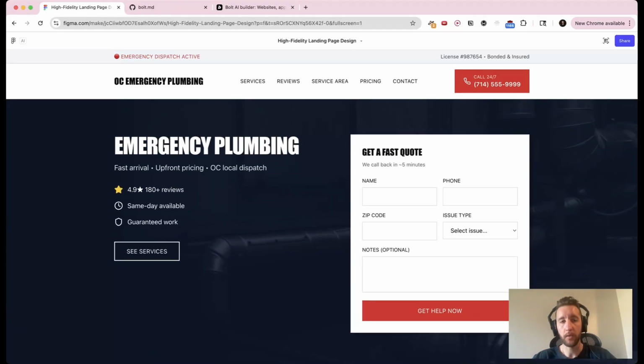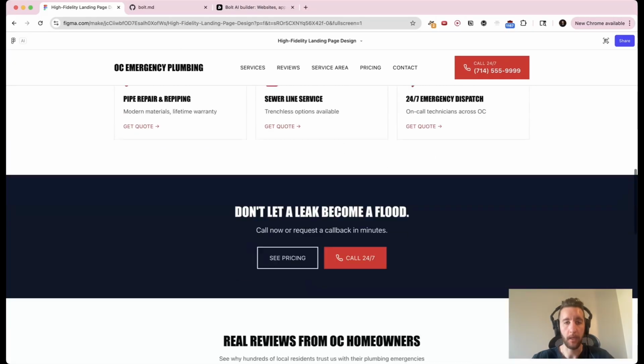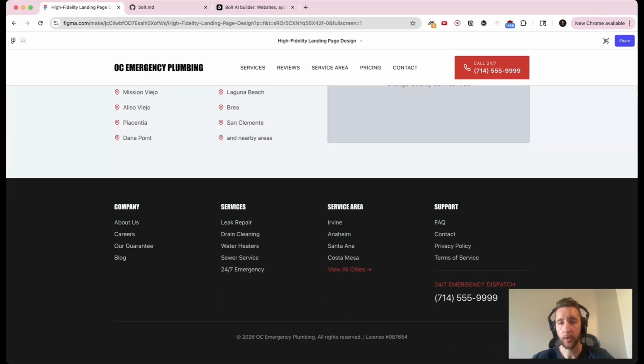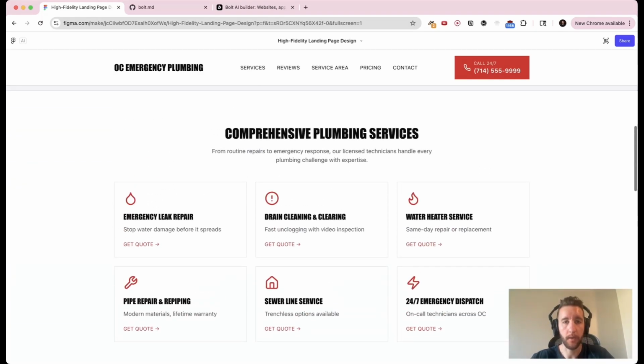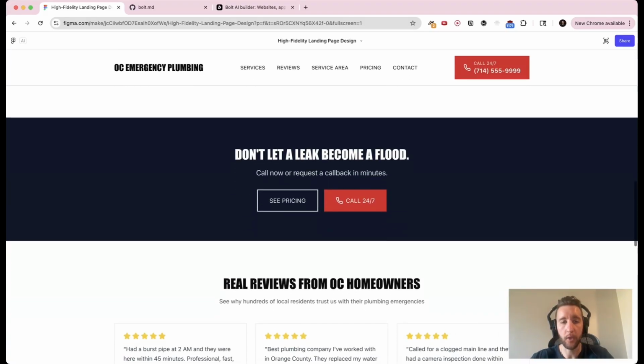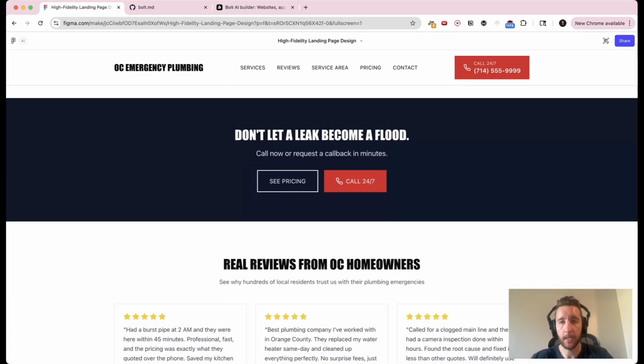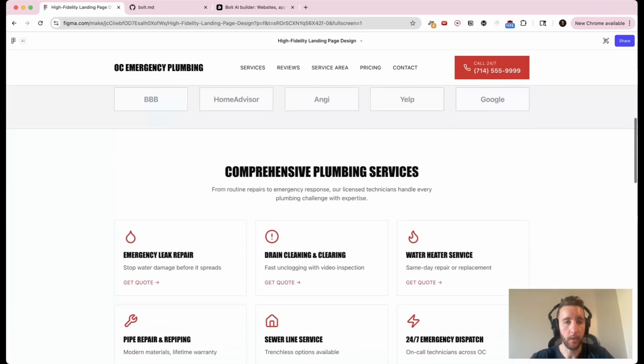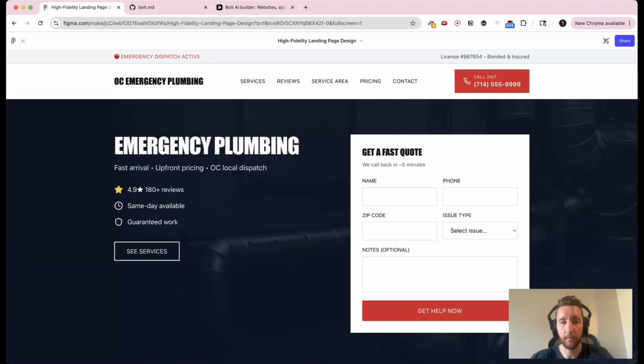There's a few ways that we can do this. Ideally, we would want one long screenshot. So this entire page could be just one long screenshot, but it's actually a little bit harder than it seems. There are some Chrome extensions we could use, but we're not going to deal with that for right now. What we need to do is break down this entire design and give it to Bolt. One limitation of Bolt.new is it only allows 5 images.